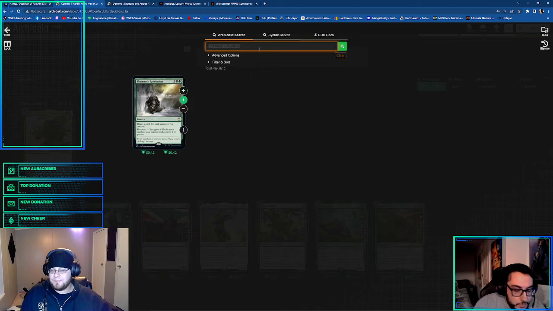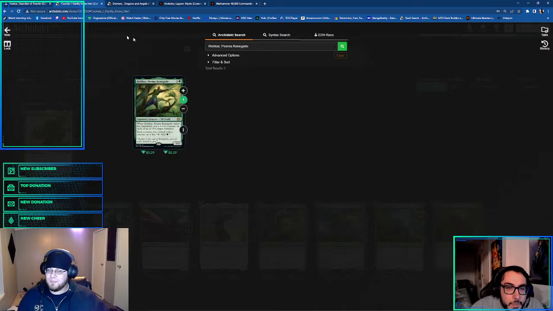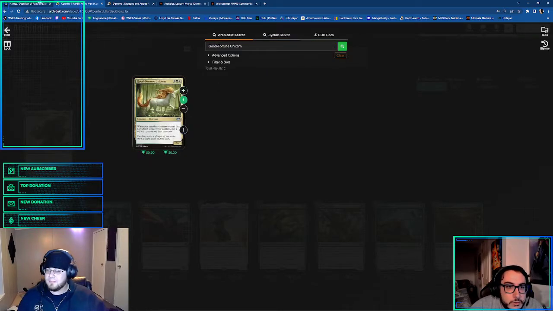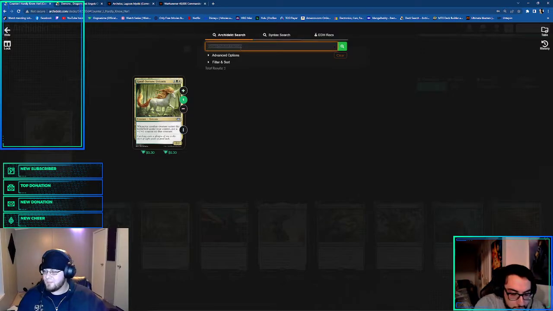And then what was the one? Oh, the Rishkar, the one that puts counters on creatures, and then you can tap them. Good Fortune Unicorn just makes creatures enter with counters. Are you looking at EDHREC? Yeah. Okay, all right, cool. Because I'm not super familiar with +1 counters because I never had to build one, so I know Mikaeus.